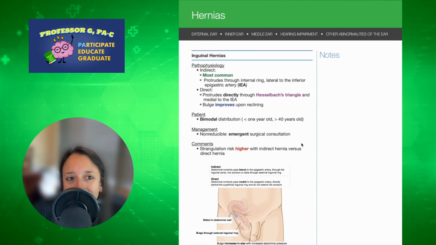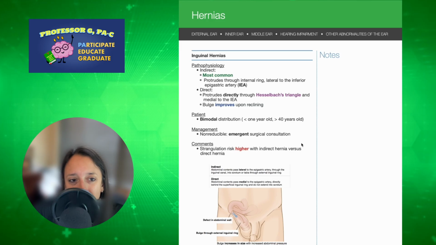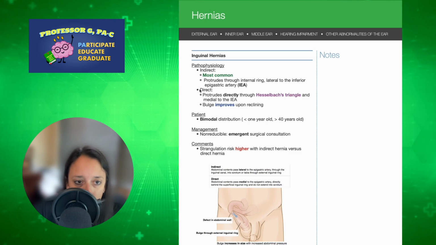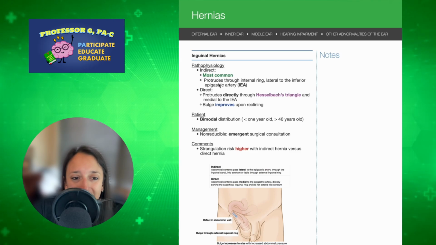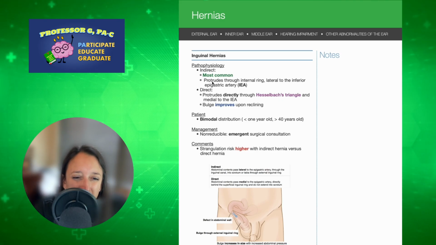All right, moving on to hernias. So hernias are usually a surgical specialty kind of thing, but we do cover them in GI. So as far as hernias are concerned, let's talk about inguinal hernias first. There's two types of inguinal hernias. We have the indirect and the direct. So indirect are problems usually present as patients are born, so more genetic or more congenital problems.